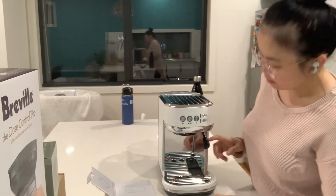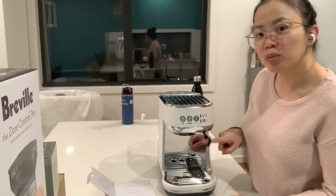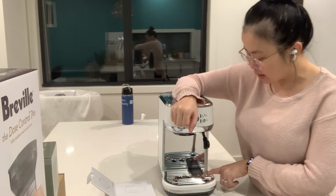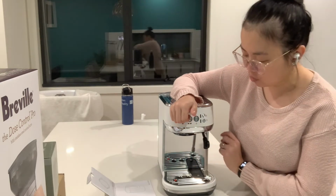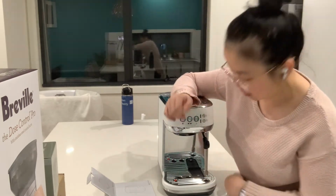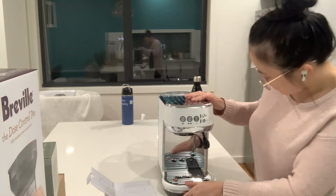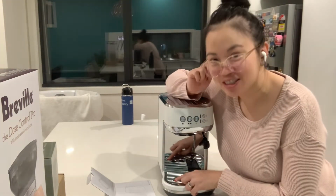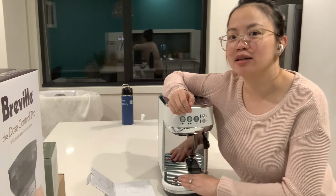in front, this is the milk frother, and what's nice with this one is it cleans by itself when you put it down. Later on when we make some coffee, I'll show you how this one works. Also, there is this thing here wherein it actually monitors the temperature of your milk. So this machine is actually for new people who don't know what they're doing. It also has this red, you can see, I don't want to remove it. I'll remove it later when we're using it. But there's this red floater inside so that you know when you need to remove the water that has spilled inside this water storage.